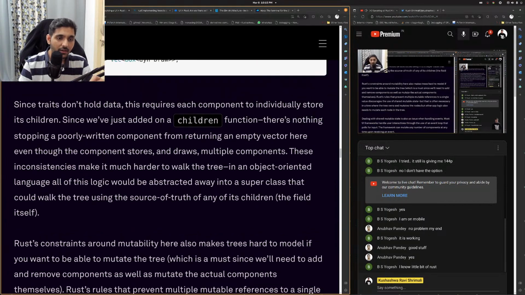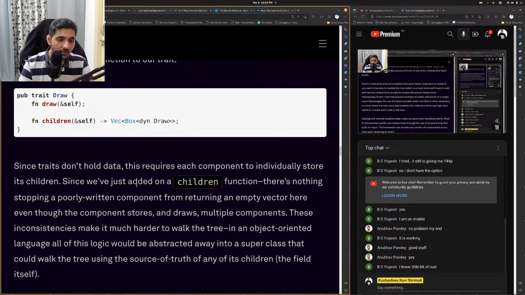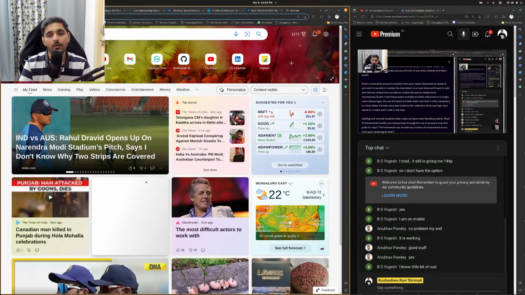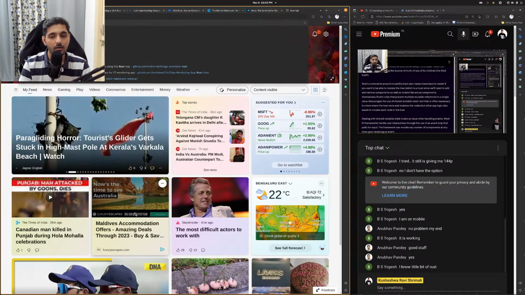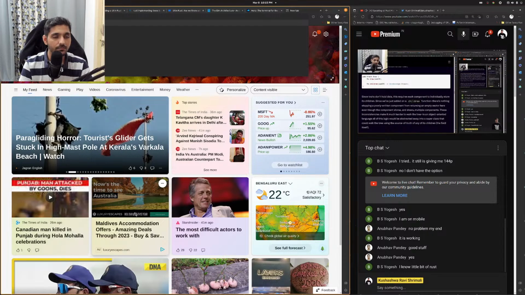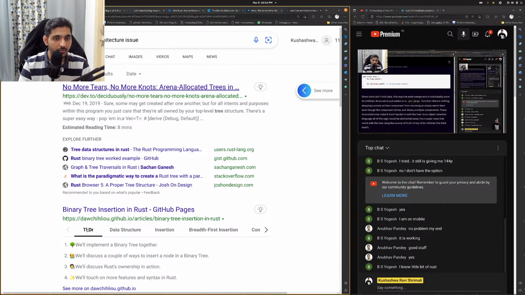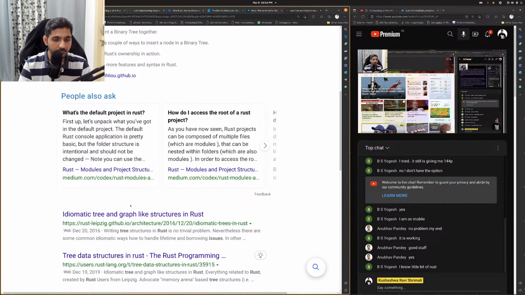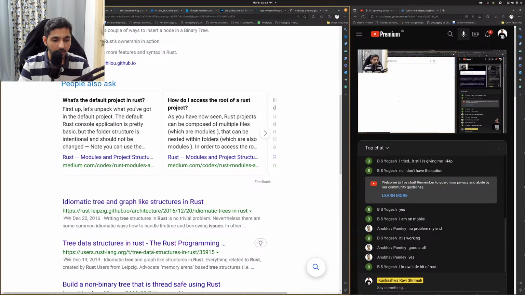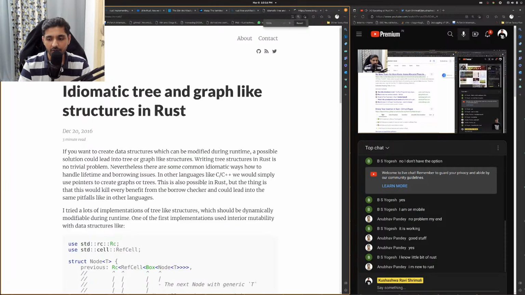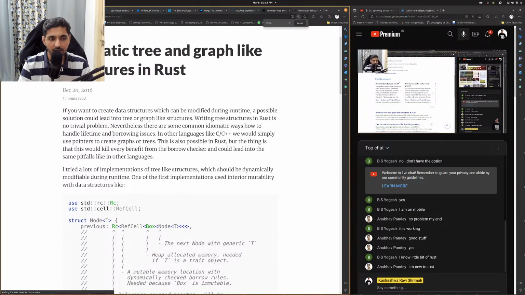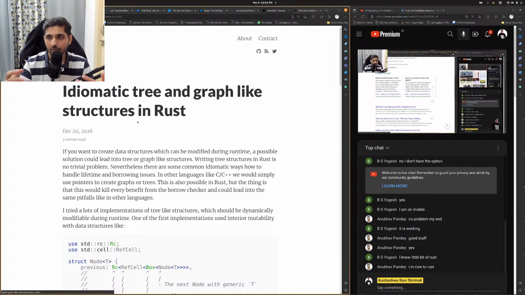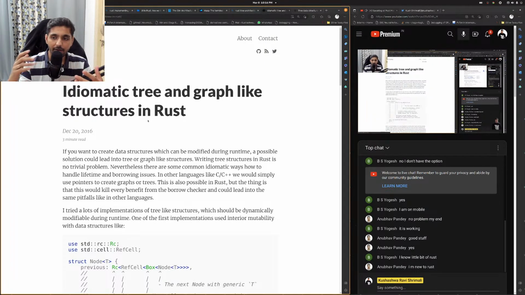One thing I'm very curious about is Rust tree architecture. I'm just trying to find out. Let's just look at the tree implementation. I'm new to Rust. Okay, perfect. So that's one thing. What I want to do is look at how people have implemented trees in Rust, and maybe that will help us get some context around what's going wrong once we start looking at the code.